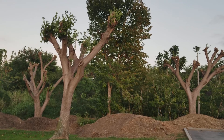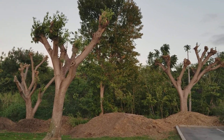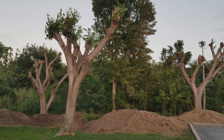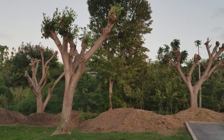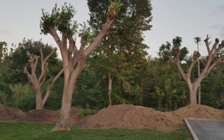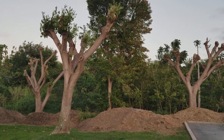Therefore the home gardener or homeowner or property owner is going to come back with the arborist again — so it's going to cost you. Cutting a tree like this costs a lot of money. If you want to save yourself money and create an environment more conducive to the trees, the birds, and the people around you, don't cut your trees like this. It's really ugly. The best way is to do thinning cuts.